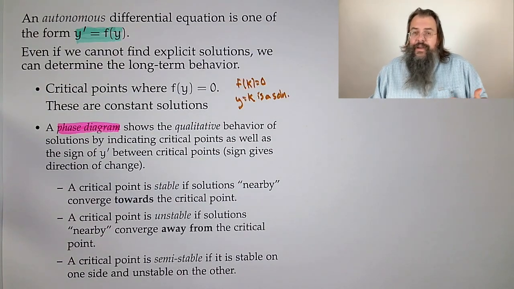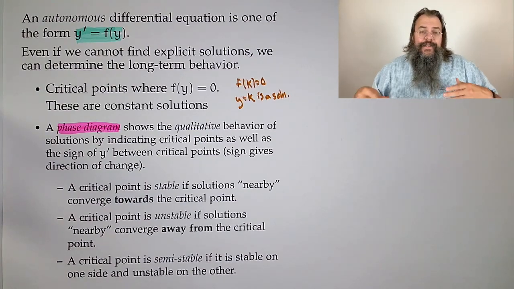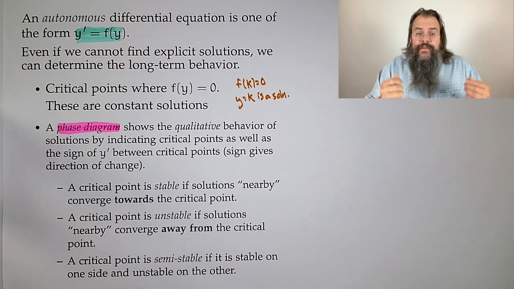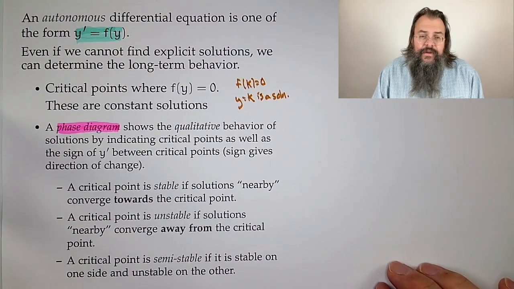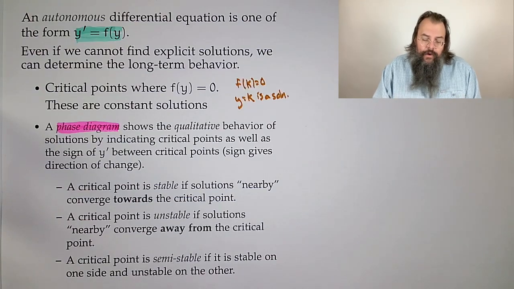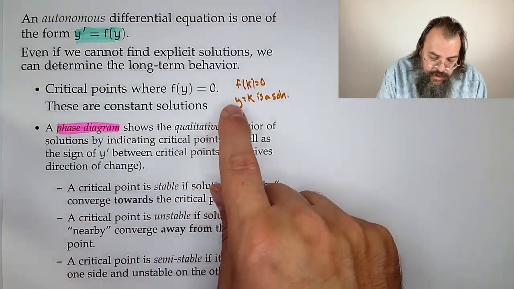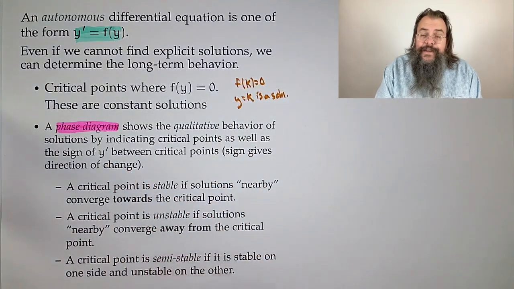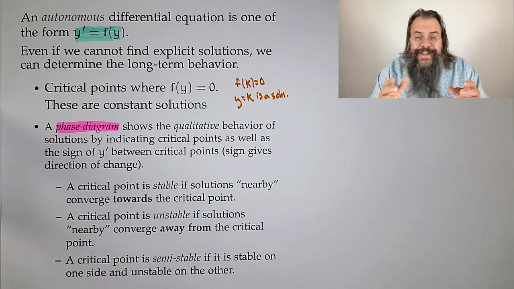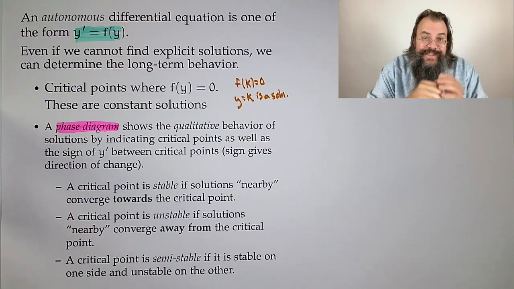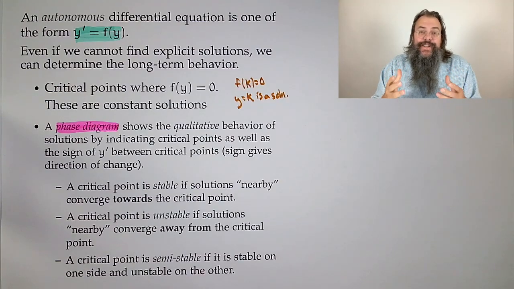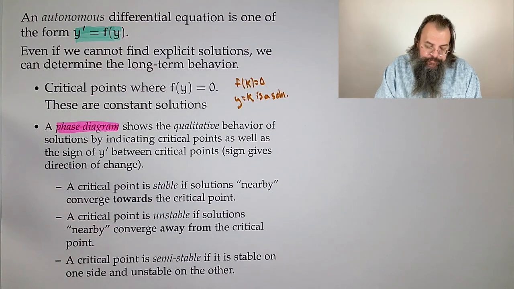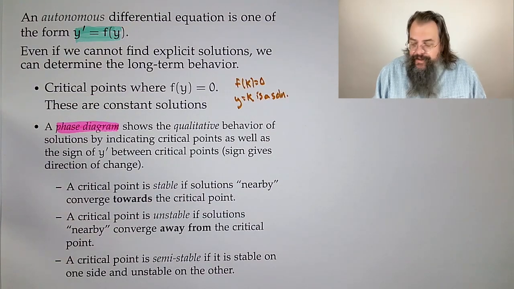But what we are going to say is, what's the behavior? How is it behaving? Is it going uphill, going downhill? In other words, am I increasing or am I decreasing? And so how do we figure that out? Well, what we do is we say, okay, we know where the critical points are, and then we say, what's the sign? We saw the sign, and it opened up our minds. We saw the sign. Because the sign tells us, are we increasing or decreasing? Okay, so what's the idea?